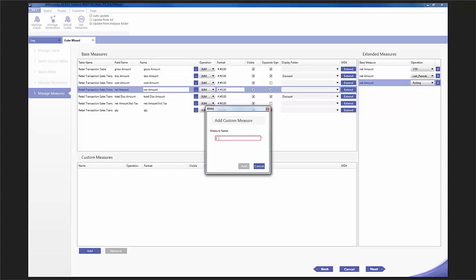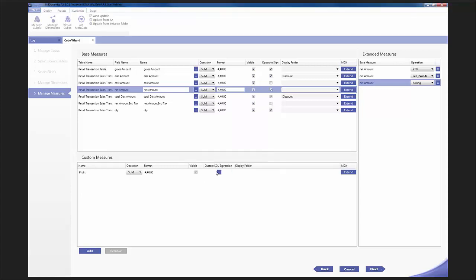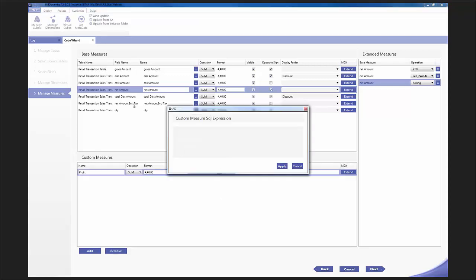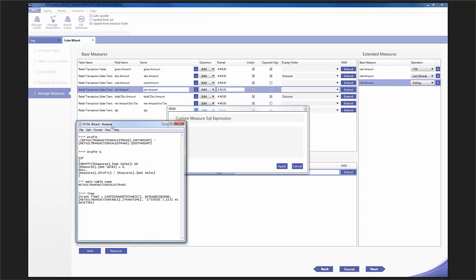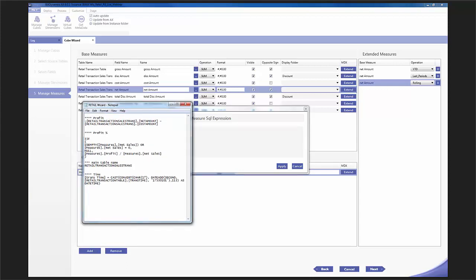We will call this measure profit. And this will be a T-SQL statement where I will take retail transaction sales net amount and subtract this cost amount.